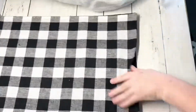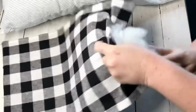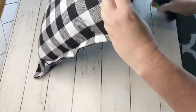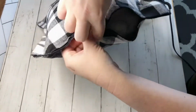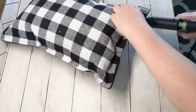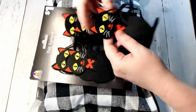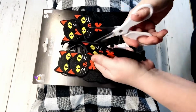And then we're going to grab this pillow I picked up from Walmart, and we're going to use it to add stuffing to our holiday pillow. I stuffed it pretty good because after a while it does settle down and the stuffing doesn't look as fluffy. So you want to stuff it as much as you can. And we're just going to use hot glue to glue the ends together so that the pillow is complete. And the kitty I got from Dollar General, it was a garland for Halloween, and I just took him off and glued him to the pillow. And that's it for this project. Very simple, very cute, very easy.